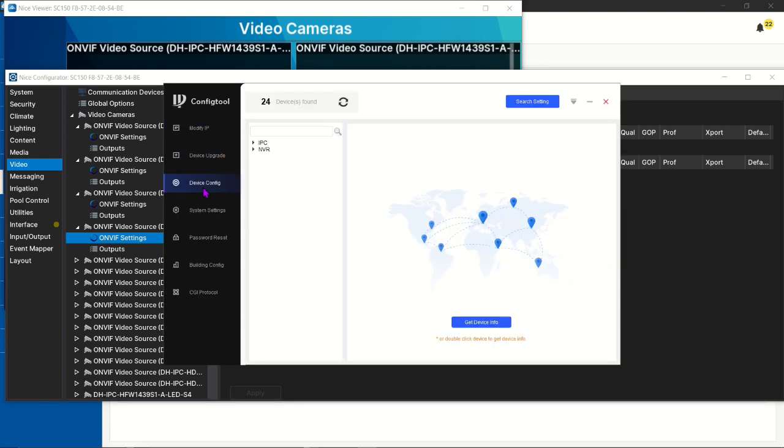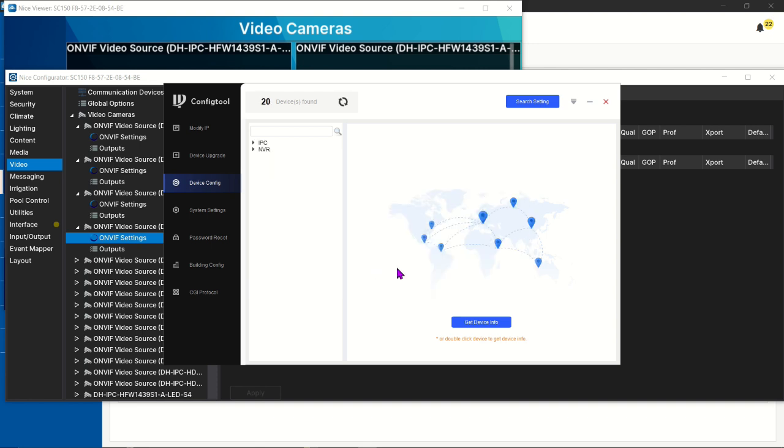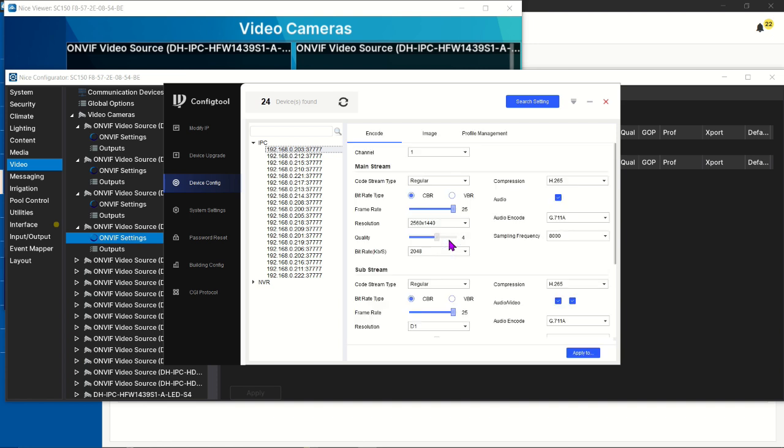There are several ways of doing it, but first thing is that you come to your config 2, and this is a faster way of changing the compression of all the cameras. So you are going to your device configuration, you ensure under the device settings you have inputted the password of each of the cameras. That's why you have to give all these cameras one password. So once you input that, whatever settings you make to one camera, you can now copy it to the rest of the cameras.